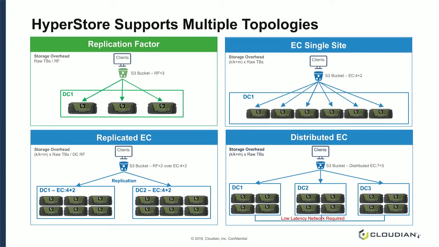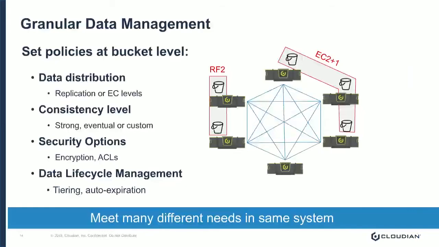Because you never know how your environment is going to grow, the amount of data you're going to grow in a distributed world, in a geo-distributed world. When you're building cloud applications on top of this object storage system, you need to have ultimate flexibility. So those topologies are very important.